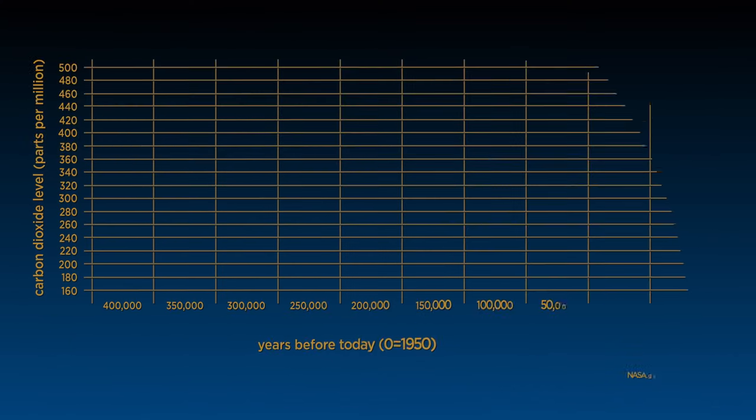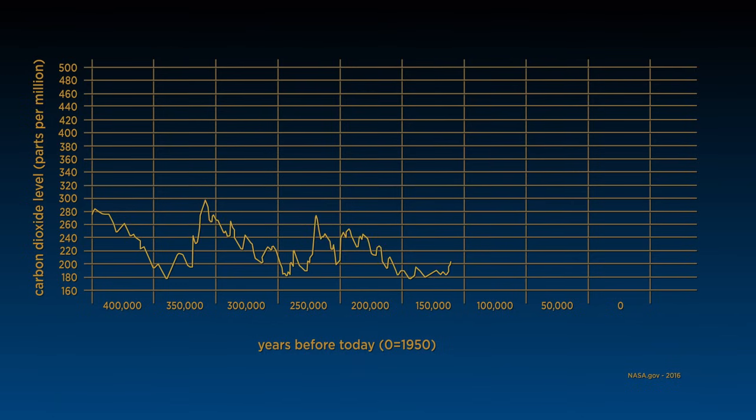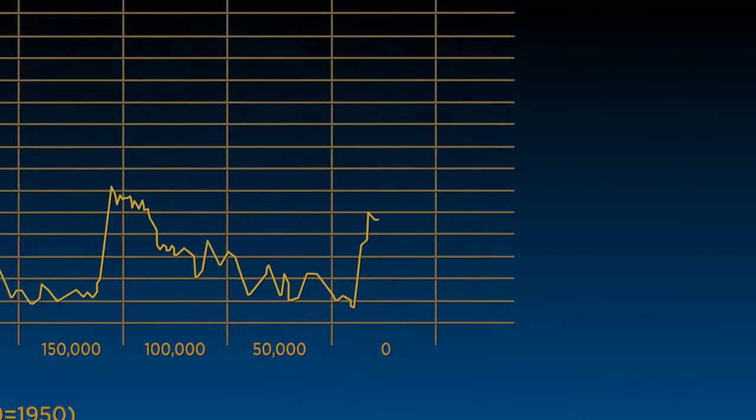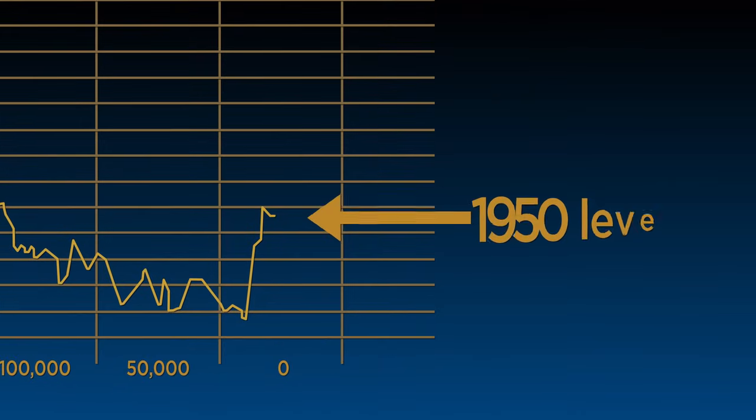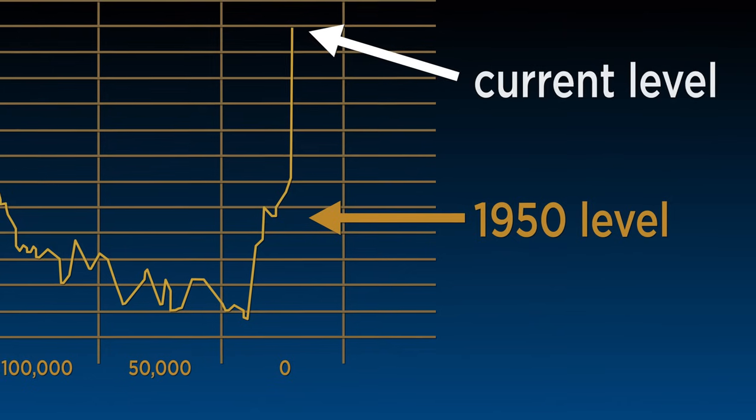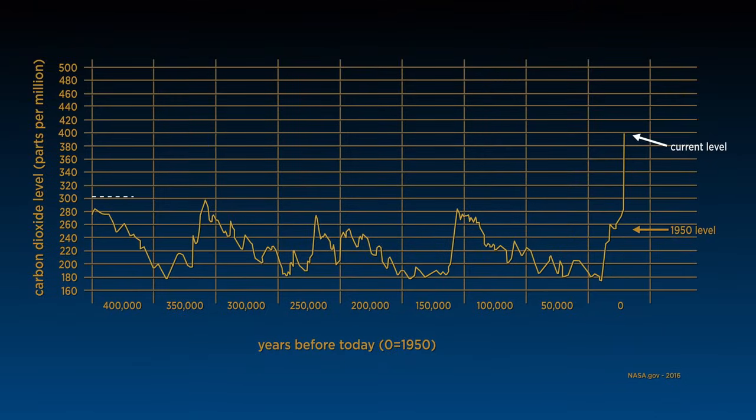Over the course of thousands of years, our climate goes through a natural climate cycle of carbon dioxide being absorbed and released into the atmosphere. But once the Industrial Revolution kicked in, burning fossil fuels became the necessity of manufacture and production plants, and the CO2 level shot up violently and have not slowed down since. The earth has not seen this much carbon dioxide in its atmosphere for millions of years.